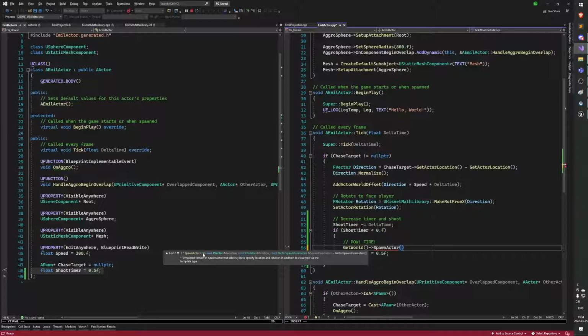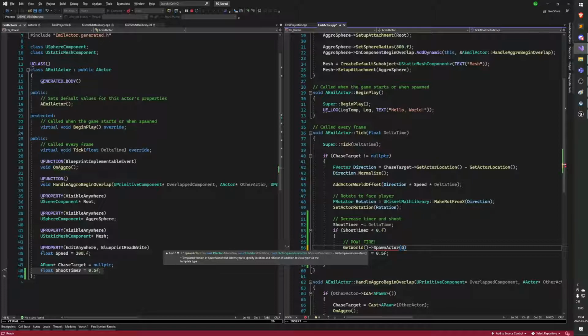So we provide a template of the actor we want to spawn. Provide a location and rotation as parameters. And then we have these additional spawn parameters that are defaulted to something. That's some of the additional parameters we can provide. We won't really care about this. What we care about is the type, so we can provide which actor actually to spawn. We care about the location, and we do care about the rotation. So that's great. So let's use this version.